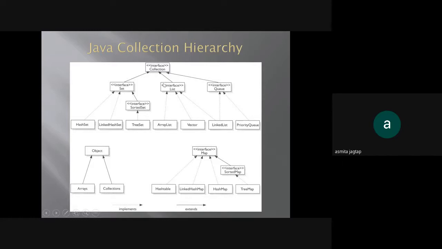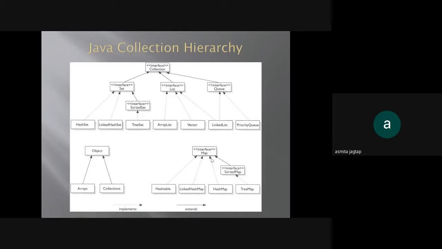It does not contain any duplicate element. List is ordered and fast, but contains duplicate elements. List is very fast compared to the set, fast in the sense of processing. Then map is a key-value pair. Only a single null key is allowed, meaning for one key, a null value is fine, but not more than that. Map always comes with a key-value pair.